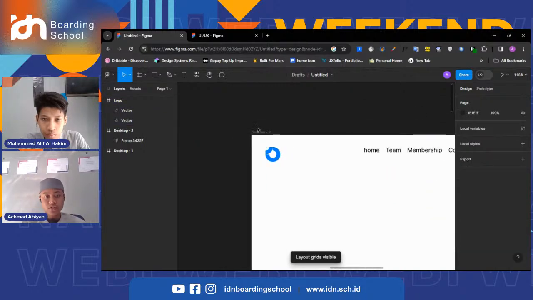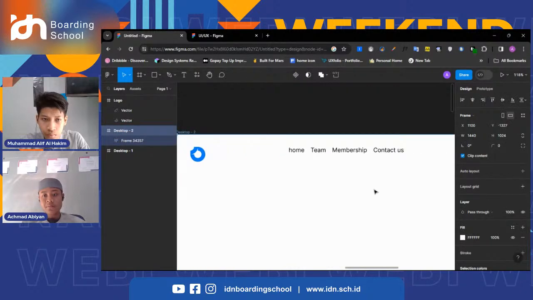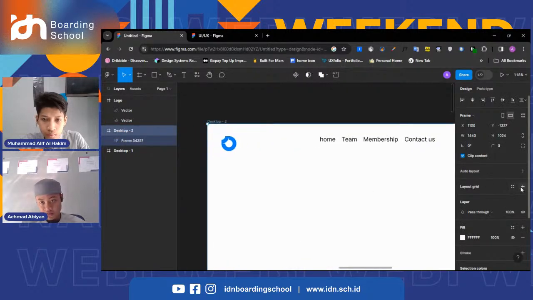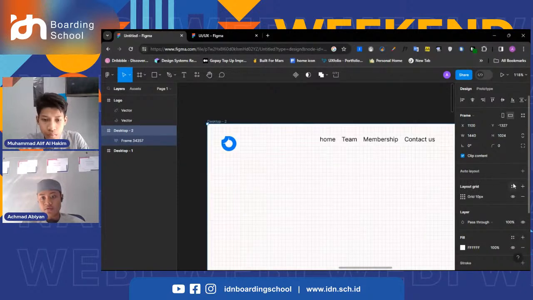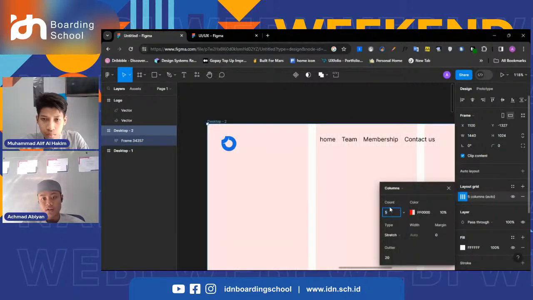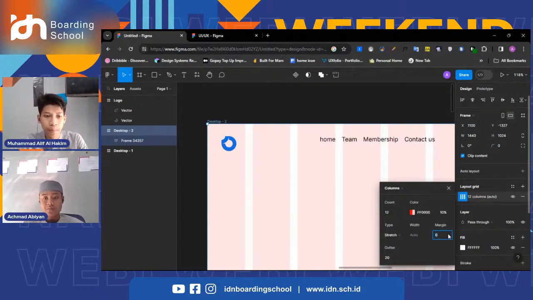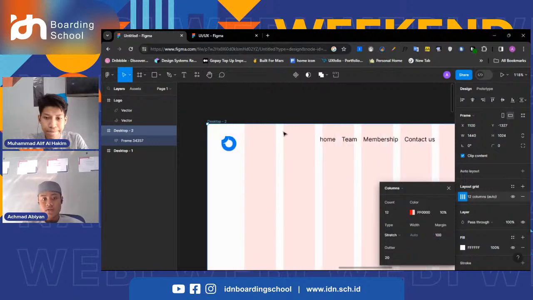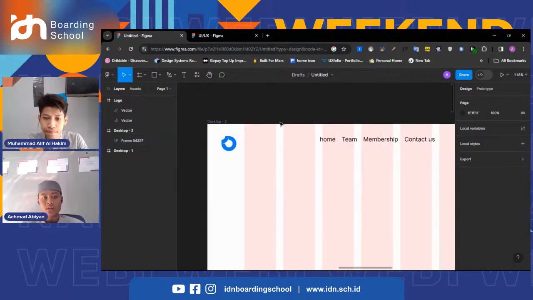But before that, we're gonna add some layout grid. Select the desktop frame first, and then add a grid. Change the grid to column and change the count to 12. And then change the margin to 100. Why is grid so important?